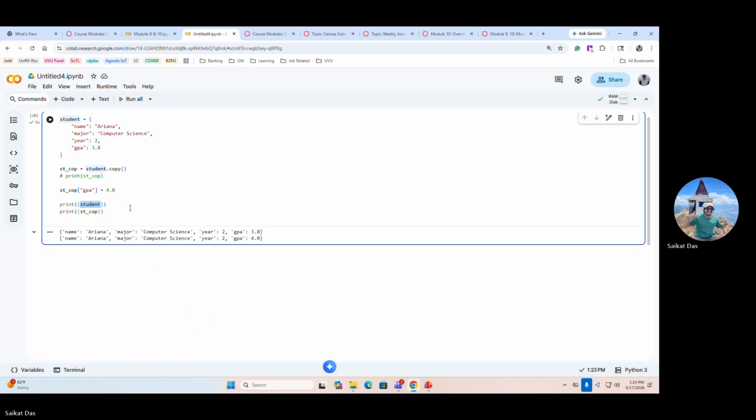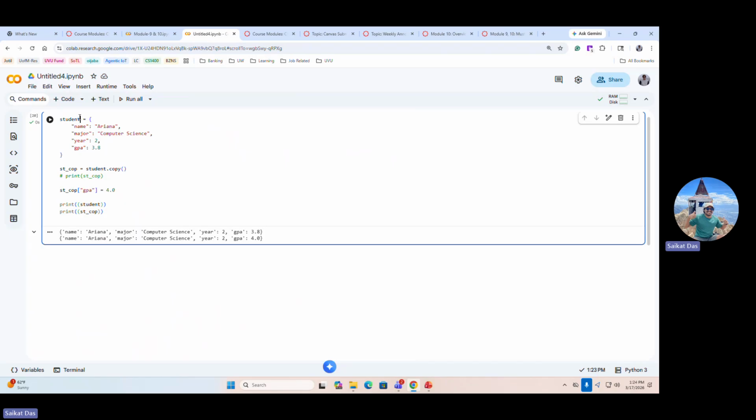Okay. Before going deeper into the copy, I would like to discuss the nested dictionary, like the nested list. I hope you are not unhappy with the nested things, right? So nested list, nested tuples, now nested dictionaries. Nested means like a list within a list, tuple within a tuple, dictionary within a dictionary.